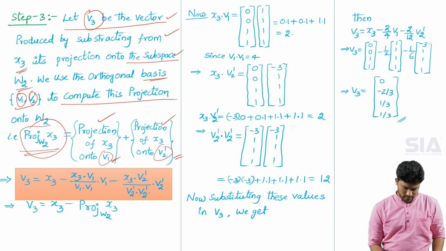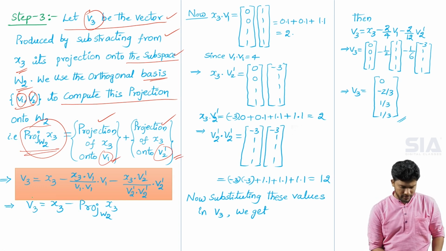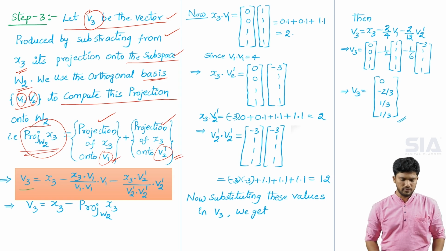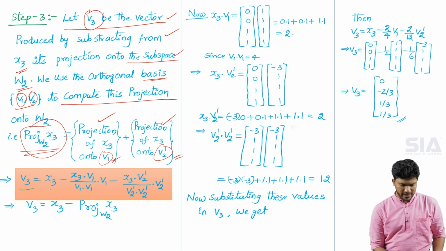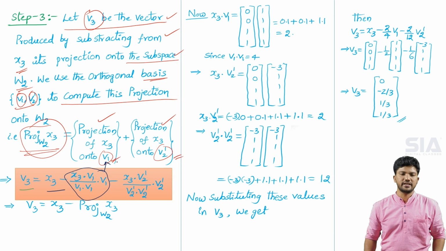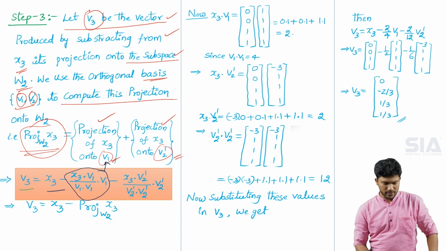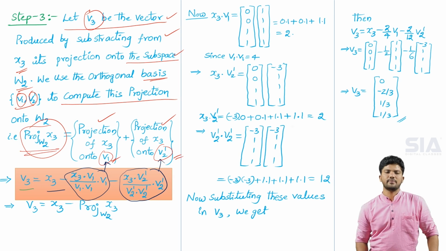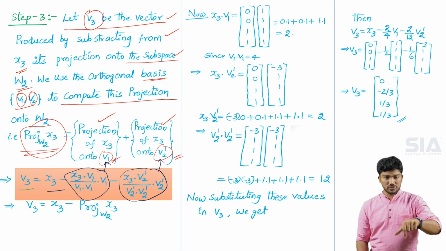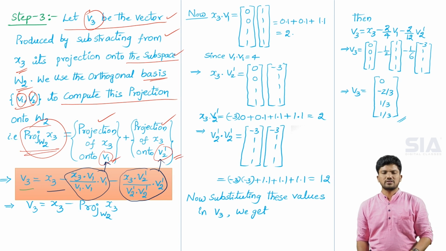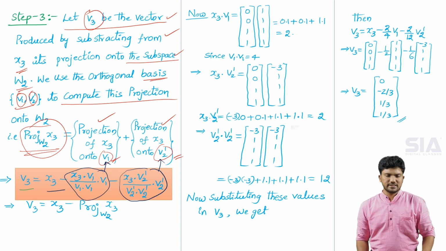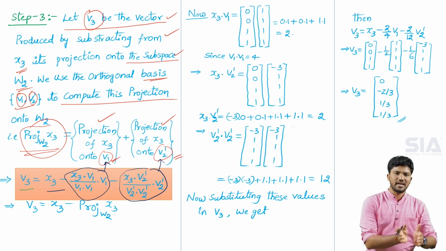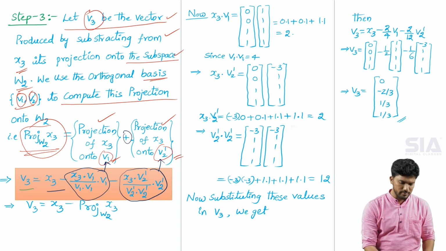So now the third vector formula we can write in this format. v3 is equal to x3 minus the projection of x3 onto v1, this is the formula, minus the projection of x3 onto v2 dash, this is the formula. So we have the formulas in that format. The minus symbol comes here because if we set this total x3 on the LHS, the plus value will become the minus.